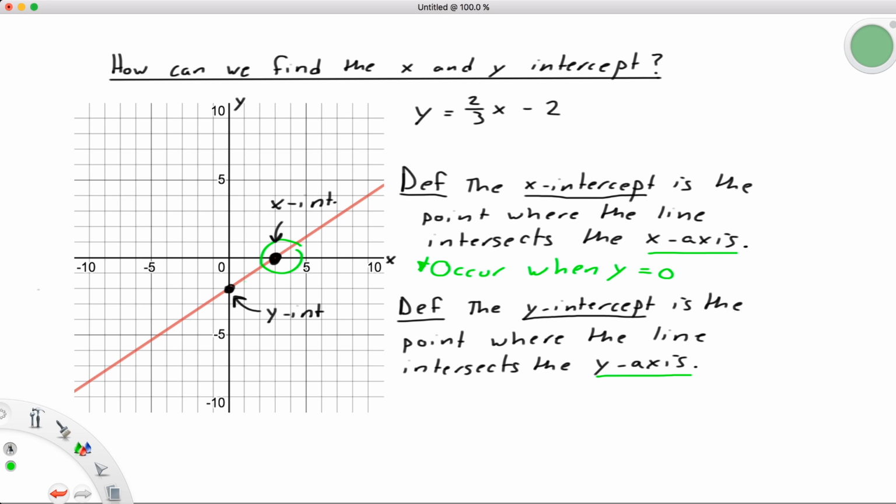And likewise, our y-intercept over here, it's not to the left of the y-axis, it's not to the right of the y-axis, it's always going to fall neutral in the horizontal direction. And so this will always occur when x is equal to 0. So we can find the x-intercept when y is equal to 0, and we can find the y-intercept when x is equal to 0. If we keep these two things in mind, then for any line y equals mx plus b, or in any of the other various forms, we're always going to be able to use that to get to the x and y intercepts.